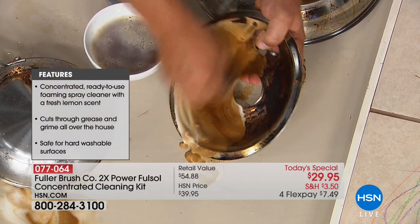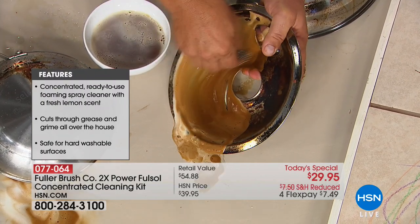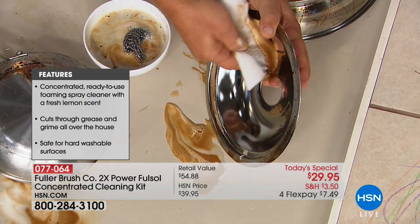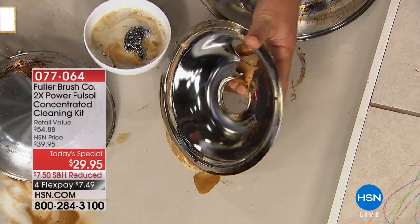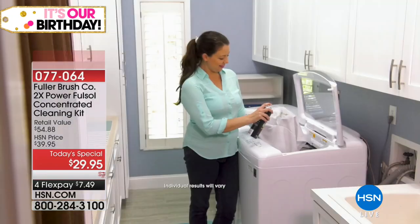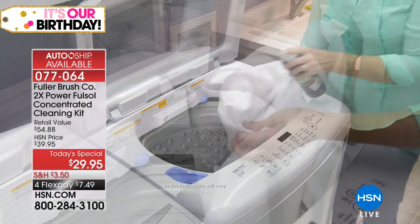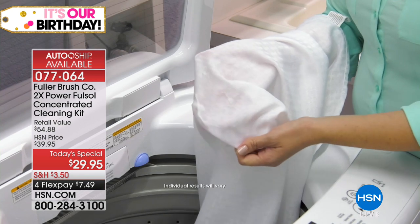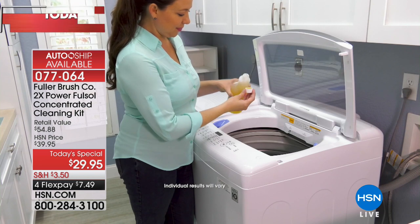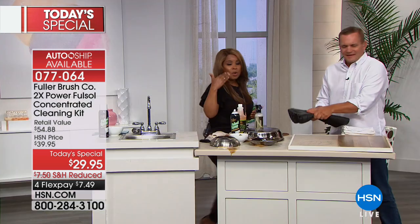You probably have a cell phone, tablet, or computer open right now — look this company up. They are known worldwide for creating professional results, especially for the home. The reason why we partner with them: these are no ordinary cleaning products you find in the supermarket. These are the products that give you those wow results. That's what we've done for over 41 years — we partner with brands that give you easy results that are extraordinary.